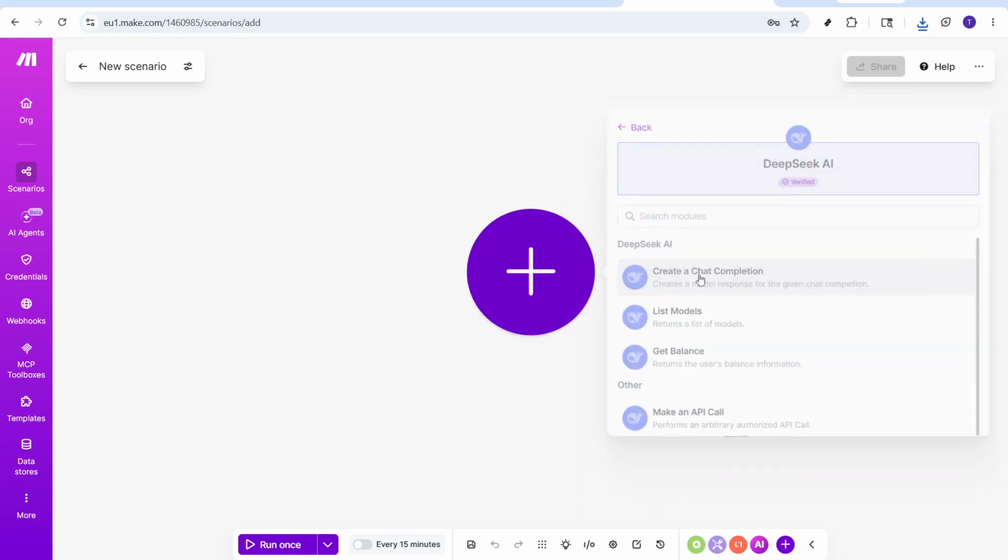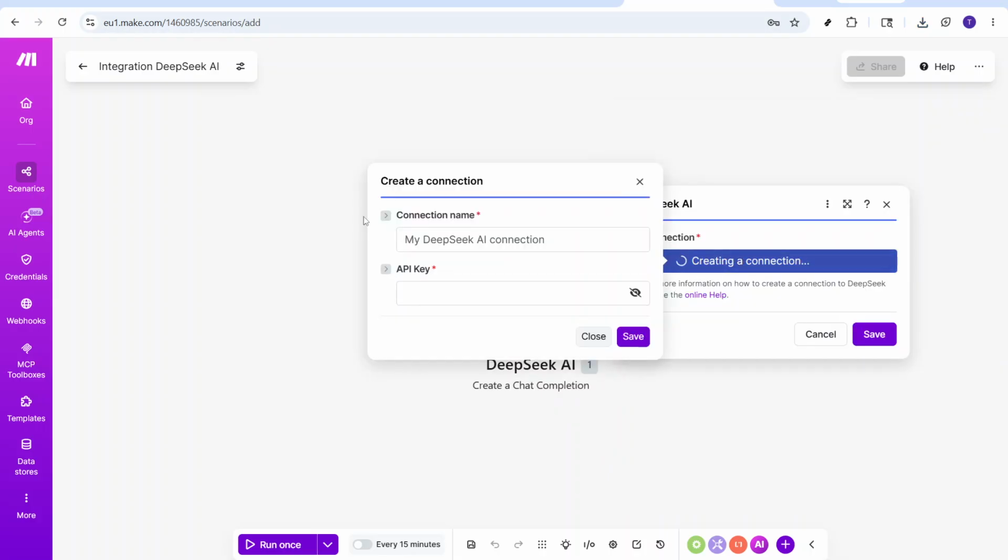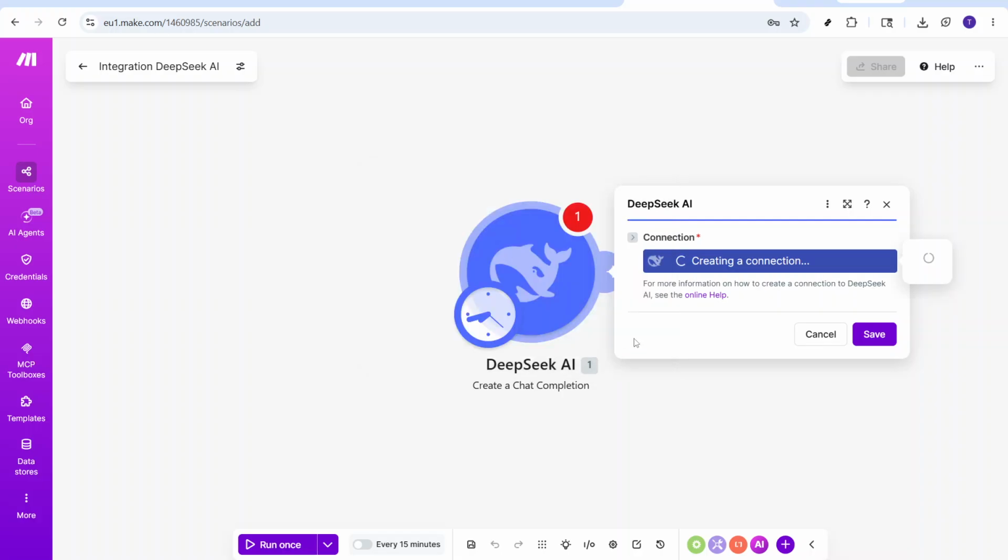Choosing the right model is crucial to ensure you get the desired results. DeepSeek offers several models, popular among users, including the DeepSeek Chat for general AI chat applications and DeepSeek Reasoner, which specializes in advanced reasoning and coding tasks. You can select the one that best fits your needs. For instance, you might start with DeepSeek Chat for a broad application.